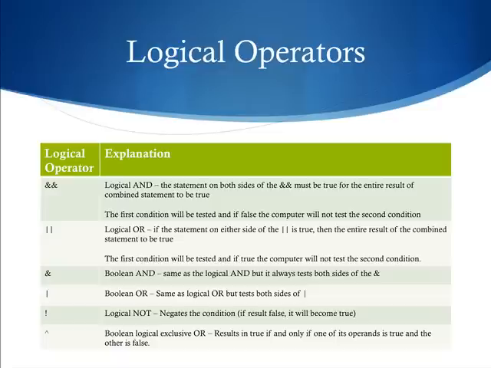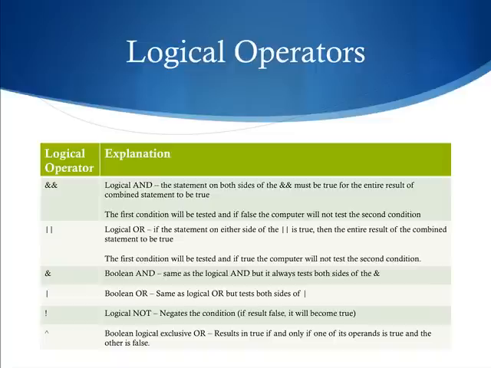Logical or, on the other hand, is a little bit different. Only one side of that statement has to be true. Now, the way that the computer works this is if the first condition, with the and, if the first condition is tested and false, it's not even going to test the second condition. With the or, if the first condition is tested, if the first test is executed and is true, then it doesn't even bother with the second test.